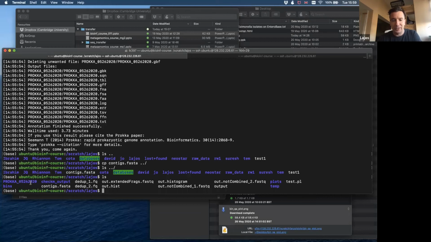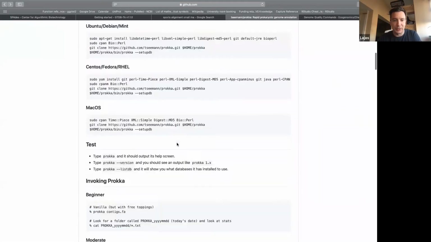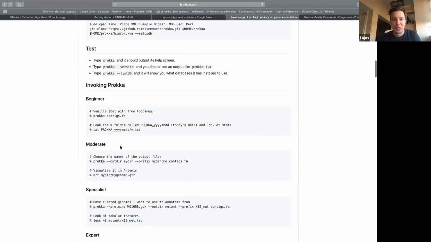So that's why I said that this is just the very basic usage of PROKKA. Probably you want to use at least 2 other options.